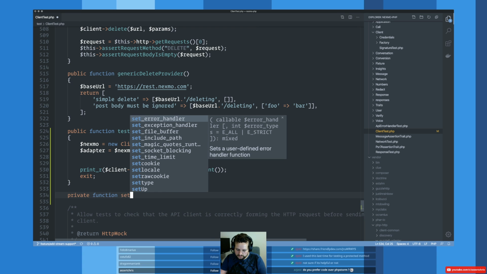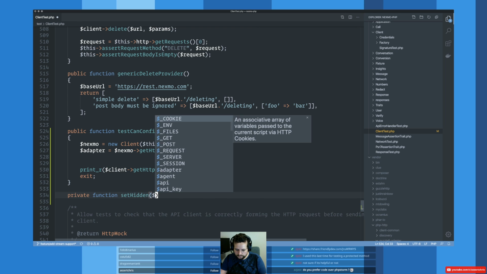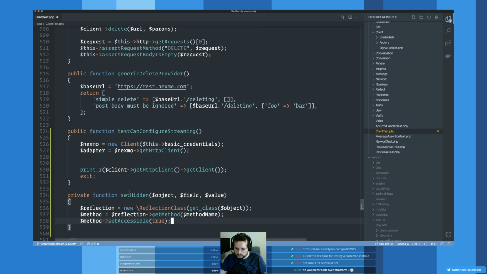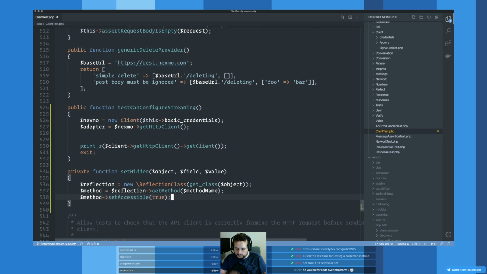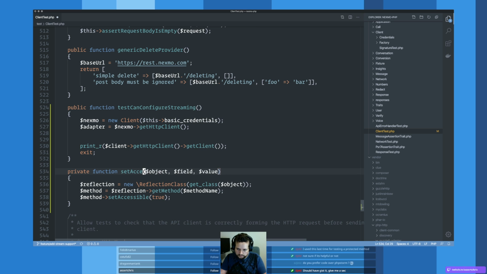Set hidden object field value. Get method that's set accessible. Set accessible. Oh, accessible. It's actually better. Member, object member.